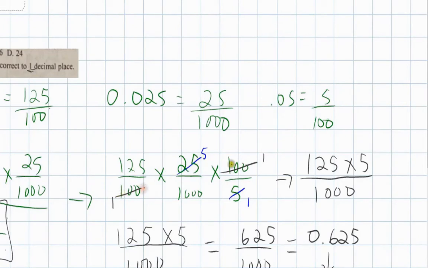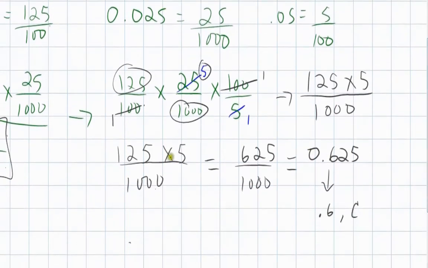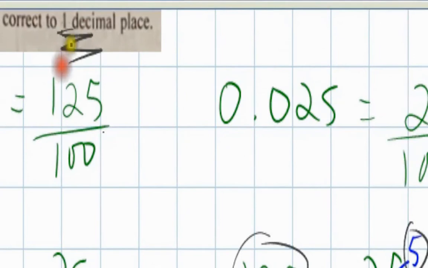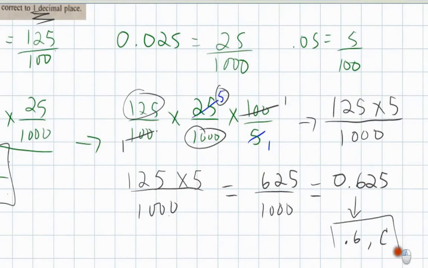Once you have this set up, you can just start simplifying. So this 100 will cancel with this 100 up here. Each of them cancel to 1. This 5 can go into this 25. So the 5 cancels to 1 and the 25 cancels to 5. Now you're left with 125 times 5 over 1,000. So that came from this, this, and this. Everything else had canceled to 1. All you're left to do is some simple math of 125 times 5, which is 625, over 1,000, which is just 625 thousandths. So you can put in your decimal, and it's 0.625. But remember, they ask for 1 decimal place. So you simplify it down to just 0.6.